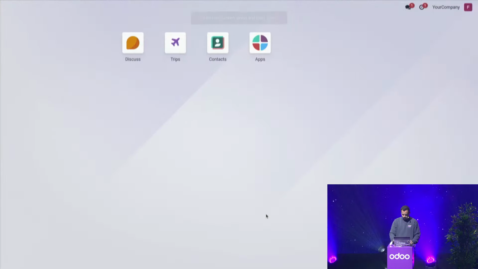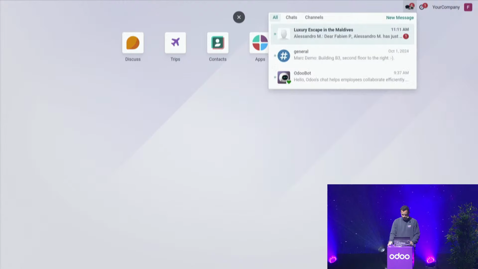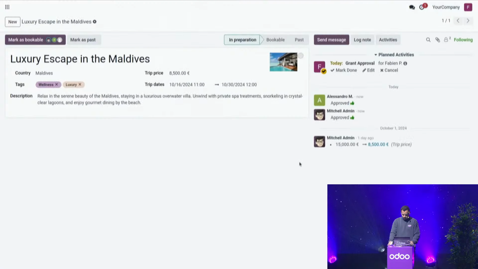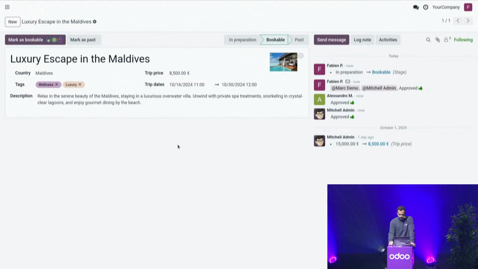And if we go to Fabien's database, we see that he also received a notification saying that you have to do something on this record. He can make the final check and validate. As you can see now, the status of my trip has been changed to bookable, and Fabien also notified Marc Dimo and Michel Admin that the trip was ready to be sold.